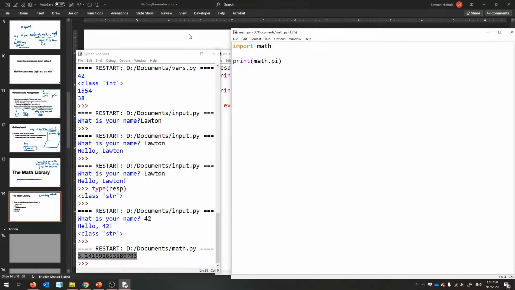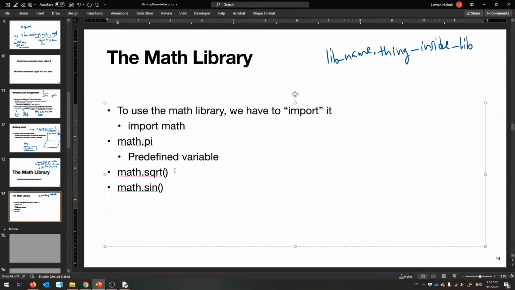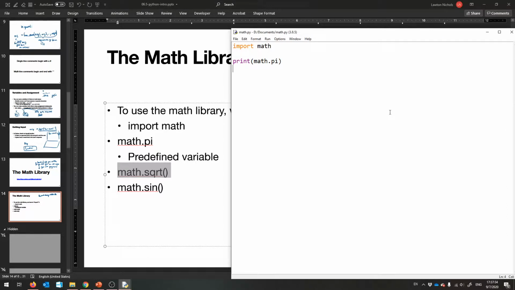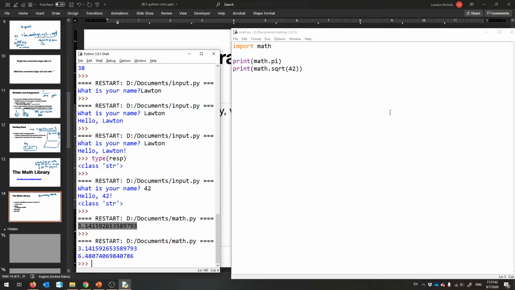So it prints out math.pi. Hey, that's super nice. We can say math.square root of something, 42. And then it'll print that if we run it. It's apparently that value down here. I'm going to say math.sine of pi. How about that?